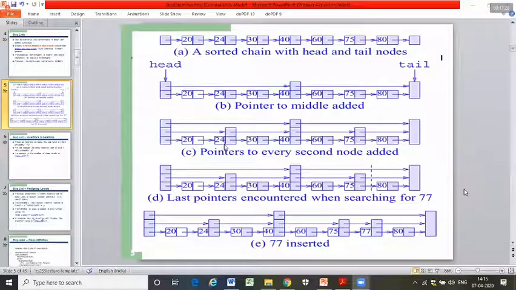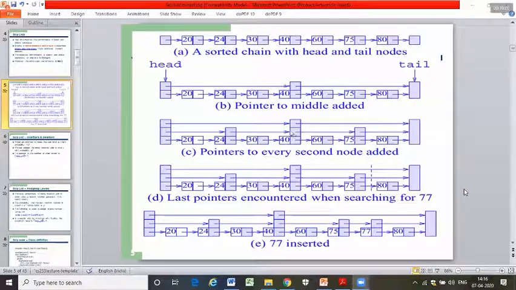So the probability of occurrence of an element in level 0 is 1, because all the elements are linked. The probability of occurrence of an element in level 1 is 0.5, because only half of the elements present on level 0 will be linked on level 1.